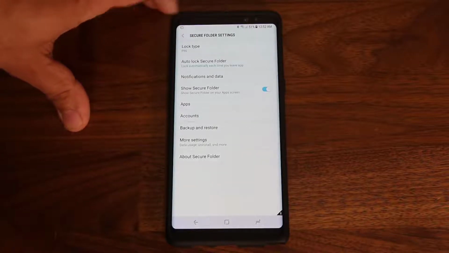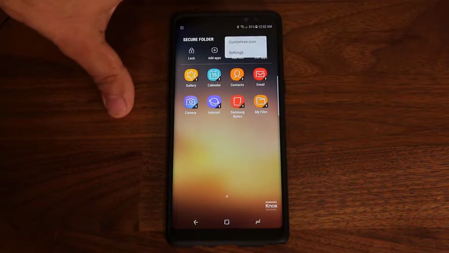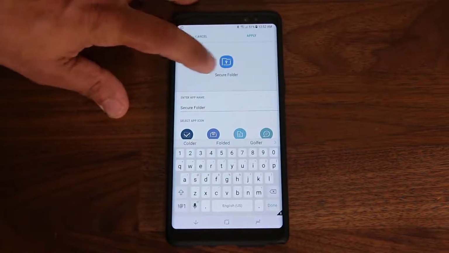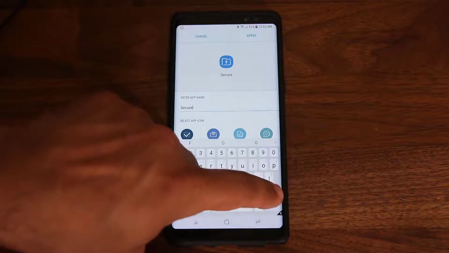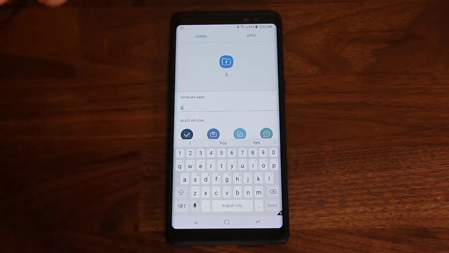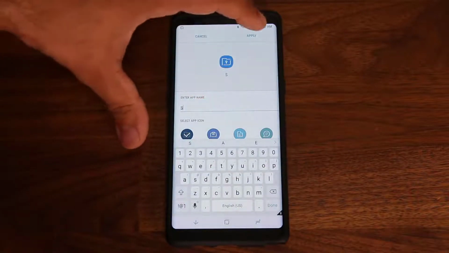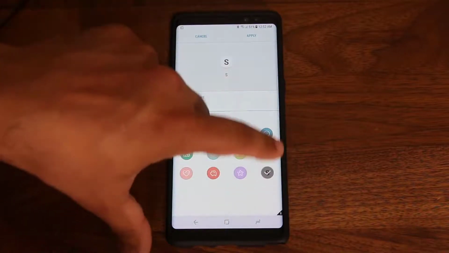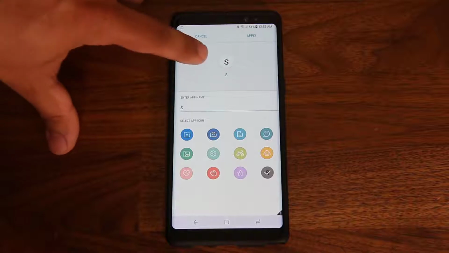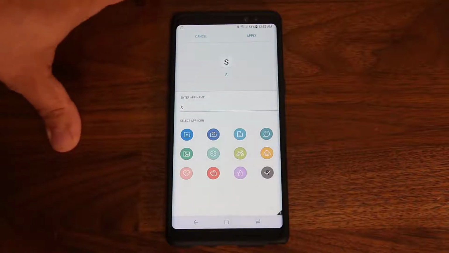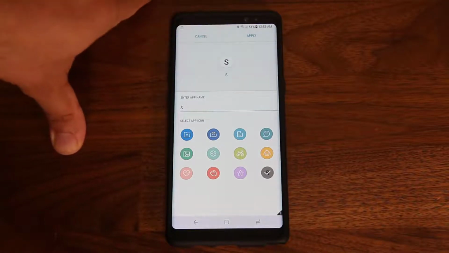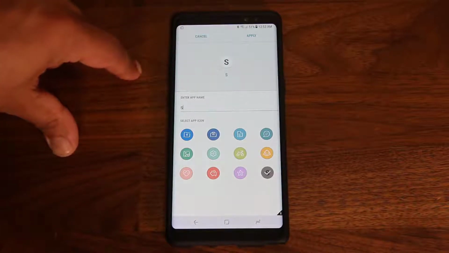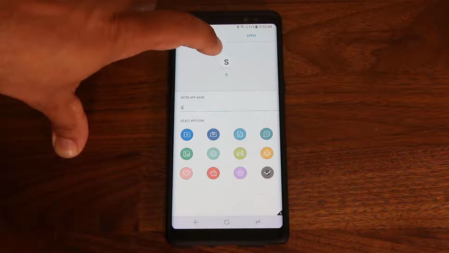So what you want to do is go back here, tap this icon, and maybe just use customize. So instead of saying secure folder, you can just say, let's just say S, just an example. And then let's pull this down, and you can pick a folder icon here. So you can pick S. You can give it a very casual name. You can just go, maybe pretend it's a banking app, which is naturally locked. So nobody will suspect that it was actually a secure folder.